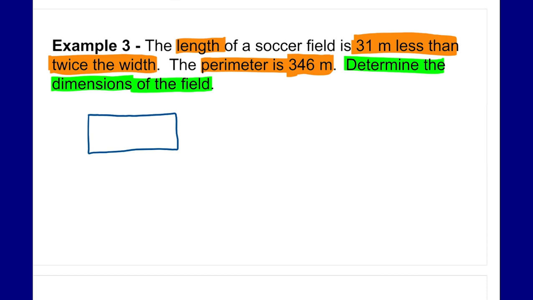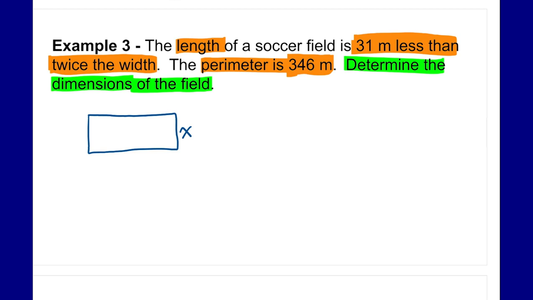Well, I don't know what the width is, so I'm going to represent the width with just, we'll call it x. We'll keep it similar to what we've done with the variables. You could put any letter you want. You could put W, you could put Q, you could put J, whatever you want. I would avoid maybe putting L because that might get confusing a little bit later. But you can choose whatever letter you'd like. So we have the width is x.